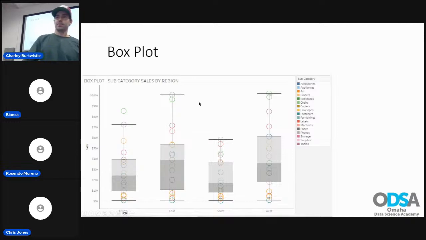Box plot, I feel like we all learned about this in like 3rd grade and we always called it box and whiskers. So that's what I'm going to continue to call it, box and whiskers. But pretty similar to the median with quartiles. We're going to have your median line right here in the middle, upper quartile, lower quartile below it. And then the whiskers on this actually go out to the 95th percentile and the 5th percentile, to give you a range for easily identifying outliers if things are within the area of acceptance, and then obviously if they're inside the 50th percentile in the middle of the range there.